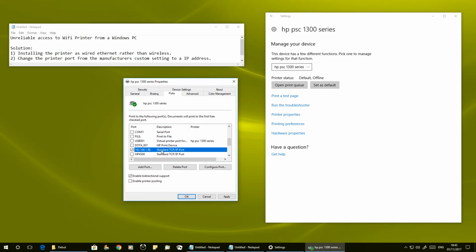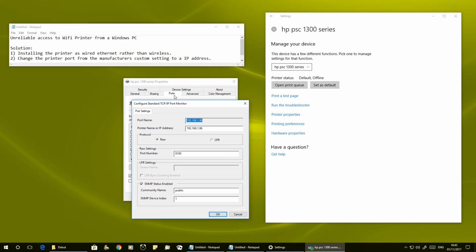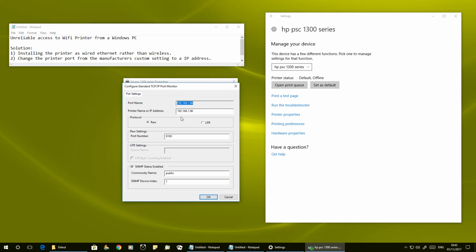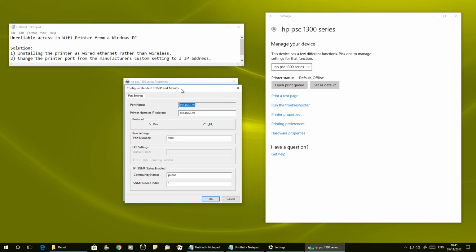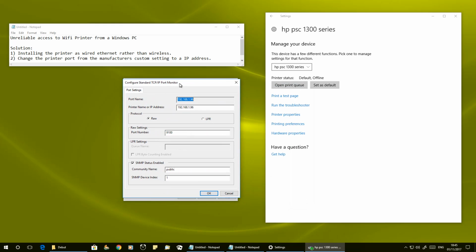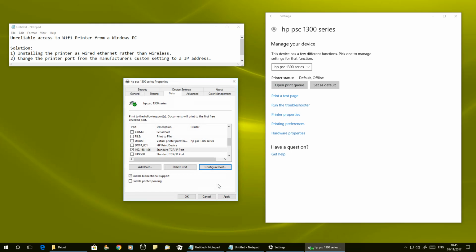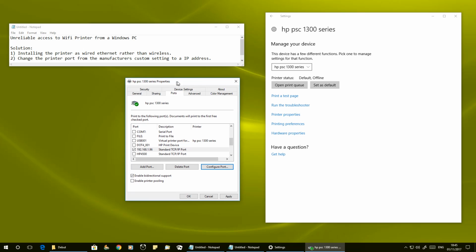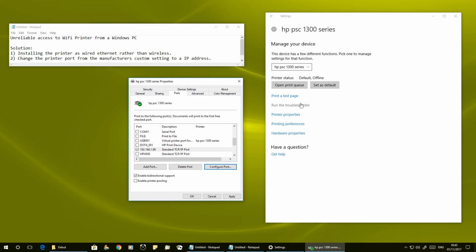Actually, you probably do need to look at the configure port option there just to make sure that the port name and the IP address are the same. In this case it is, so that is actually the IP address that entry is using. All well and good, and we would then test that connection, print a test page, or try the scanner functionality to see if it works, and if it works, problem solved.